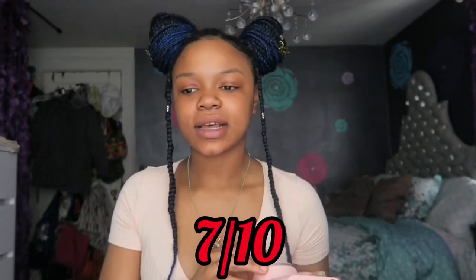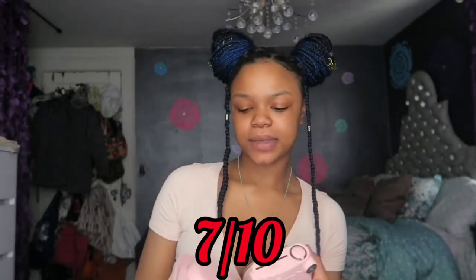But honestly, I rate this thing like a 7 out of 10, because it's mad complicated to make this work. You gotta put the batteries a certain way. You can only get 10 films. Like, that's not even enough. That's only enough to take a picture of your friend. I wish it came with more. I mean, I have like a lot. I have like 3 packs, but I'm just saying that's not enough.